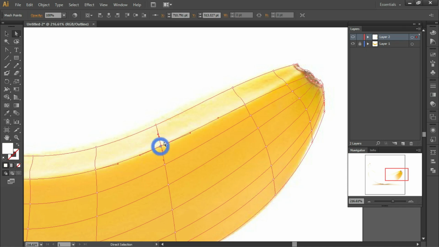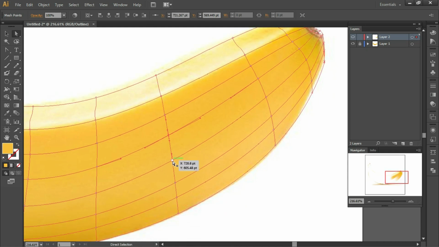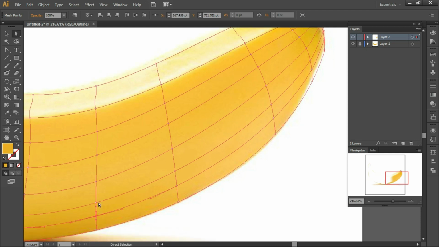As you keep coloring these points in the mesh, you will see that the object gets created in the navigator panel. Slowly it starts to take shape and you will see the color in the navigator panel.